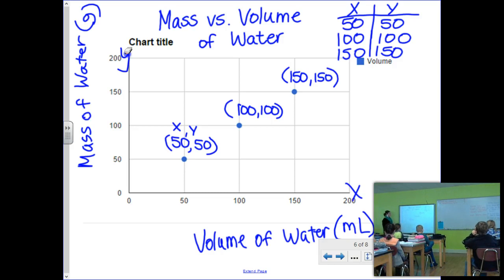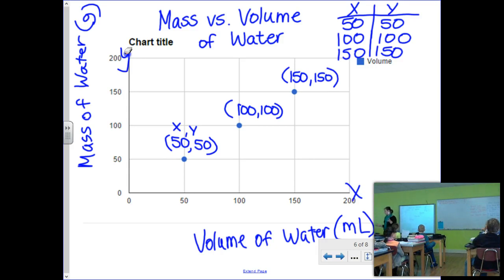Now, after you made your graph, I asked you to look. Did you see anything interesting between your mass and your volume? So now here's where we're pulling in some of that relationship talk. And I saw a lot of you said, oh, ours are all really close together. Like really, really close together. Like you had 0.98 and 0.96 and 0.94 maybe. Or some of you had 0.98, 0.96, 0.98. Those are the ones I think popped up the most.